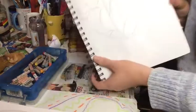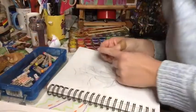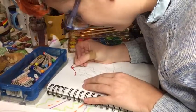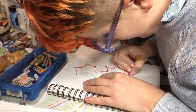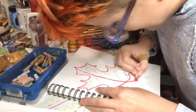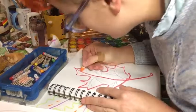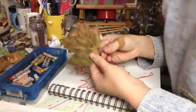So we've got this — we've got our lines down. Now we're going to go over it with an oil pastel. I'm using an oil pastel, but you can use crayons too. And we're just doing the lines — we're not doing any coloring in. Just the lines, the outside lines, and the center line. That's very important. I'm going to change colors to orange to do the inside veins of the leaf. Sometimes I'm pulling out my leaf for reference — see, this is what I'm talking about. The veins of the leaf.